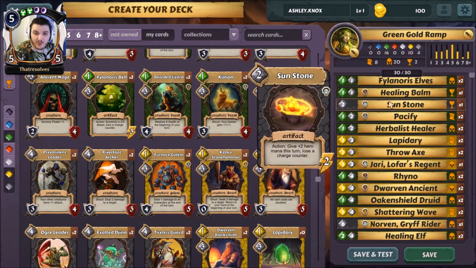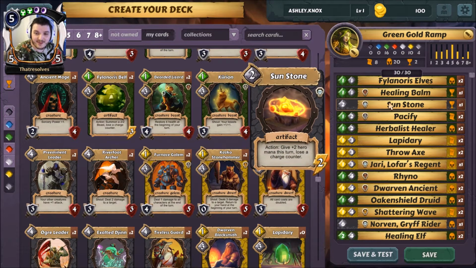Next we've got the Sunstone, and I'm pretty sure this is busted. Just click it to get +2 hero mana this turn and you lose a charge count, and you get to do it twice. And generally I'd advise doing this on a turn that you didn't play it so that you're actually able to get really ahead. So if you activate this on 4, you'll have 6, and if you activate this on 7, you're on 9, which is the sort of turns we're going to be able to just play some really absurd threats.